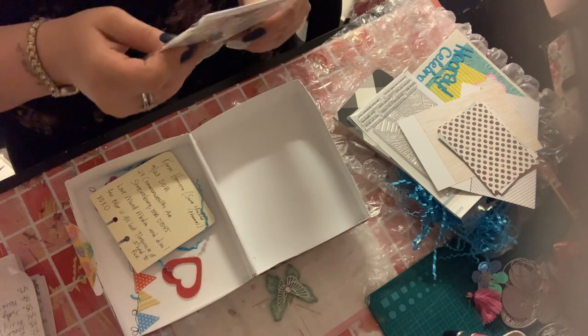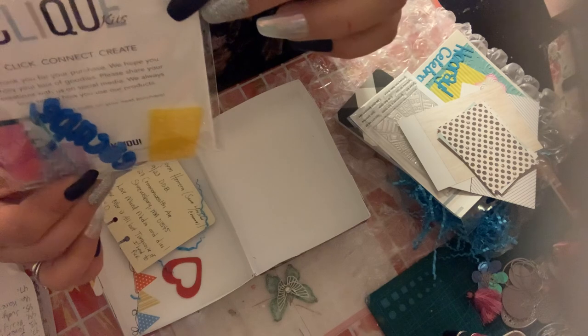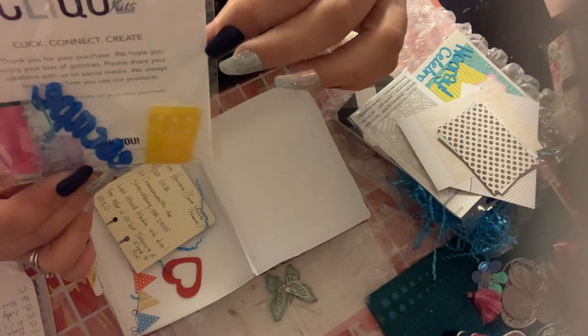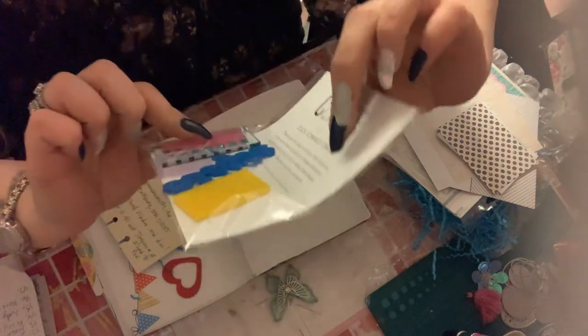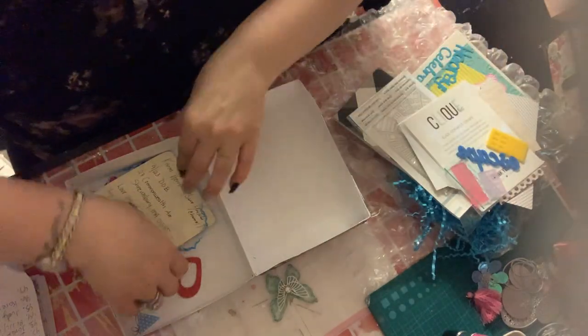Oh, okay. They're just these cool, thank you for your box. A good place to share these creations with your friends. We always love seeing how you use our parts. This is just cool. Oh, these are just like, look, like a door. It looks like a window. You can do all sorts of stuff with this. This is super cool. Thank you for that, sweetheart.